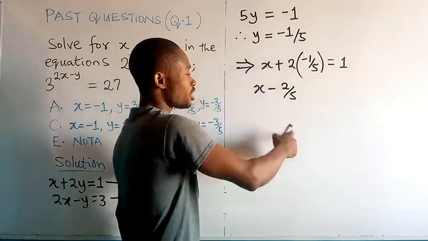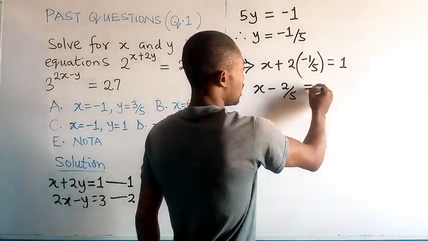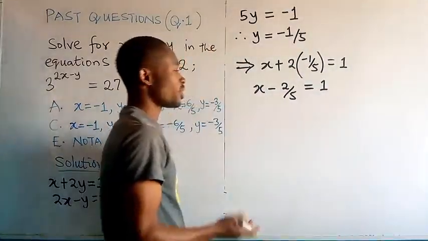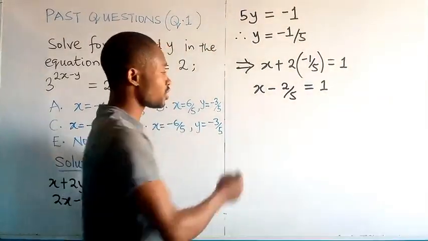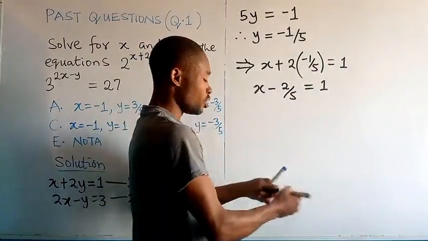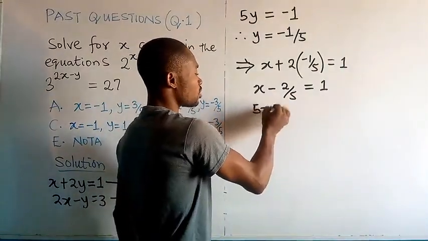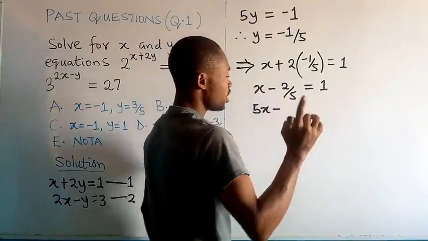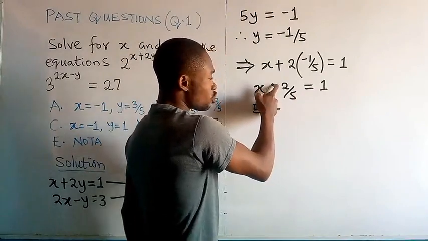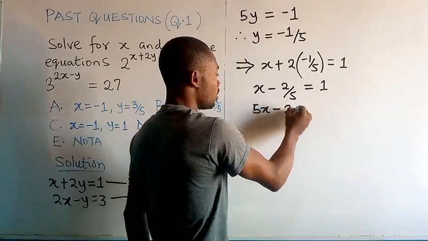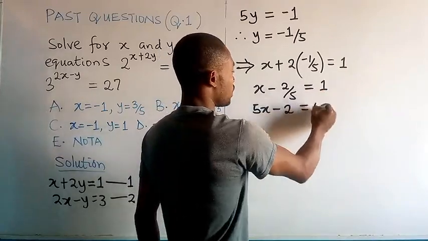If this plus multiplies this minus, it gives you minus. And that's going to be equal to 1. You can clear your fraction or collect like terms, the choice is yours. The LCM of this is 5, so use that 5 to multiply all the numerators. It's going to be 5 times x minus that 5, if it multiplies this 2, the 5 will cancel this denominator, you'll be left with 2, and then 5 times 1 will give you 5.